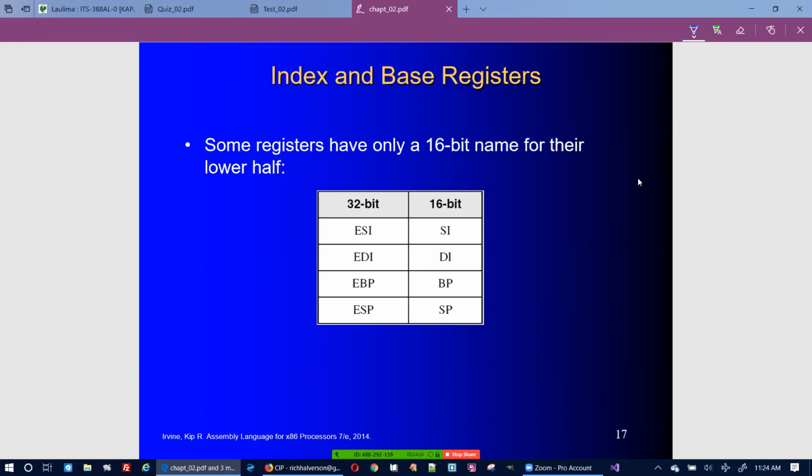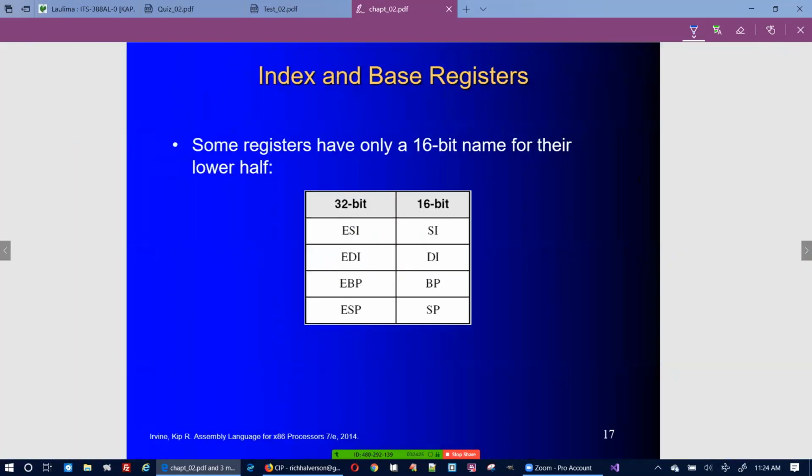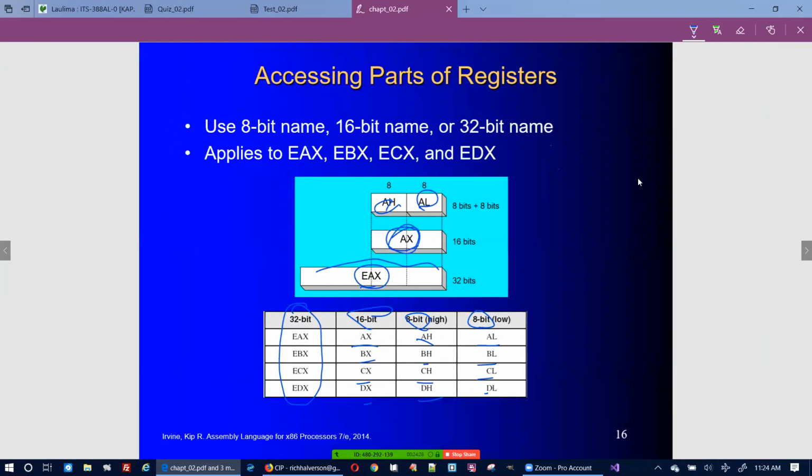So you're probably wondering why we even have 16-bit and 8-bit. That has to do with the history of these Intel microprocessors. The first microprocessor in the world was the Intel 4004, and that was just 4 bits. The buses were 4 bits, so we were just dealing with what they called nibbles. Half of a byte is a nibble.